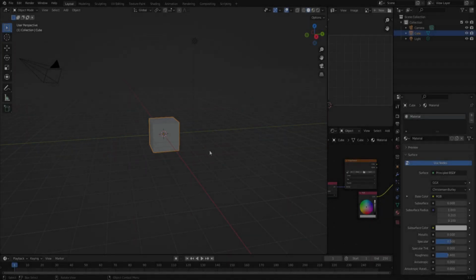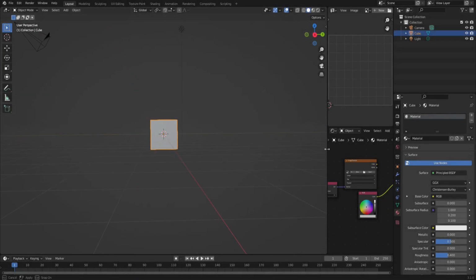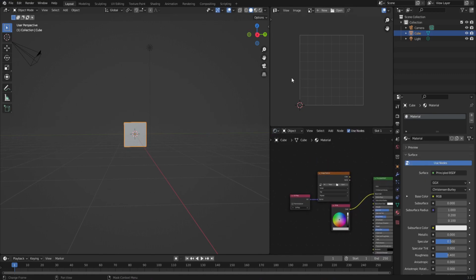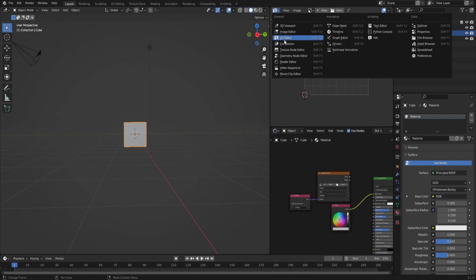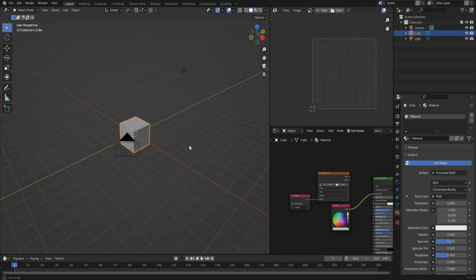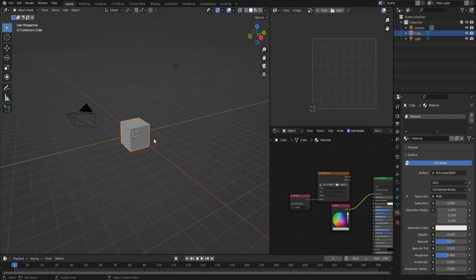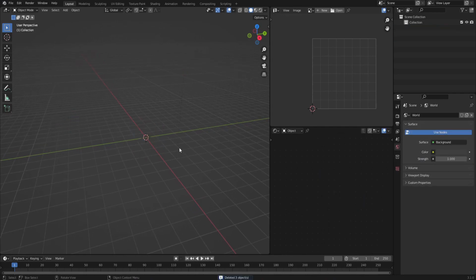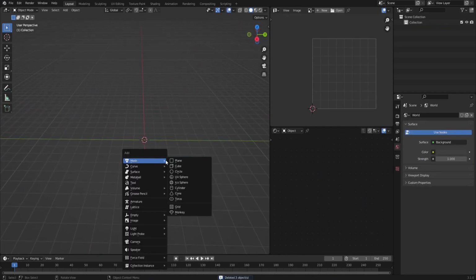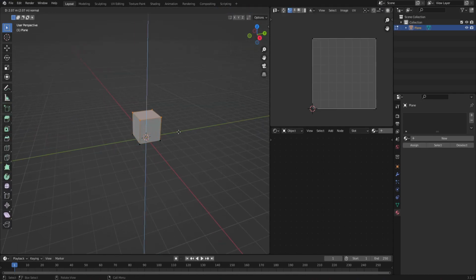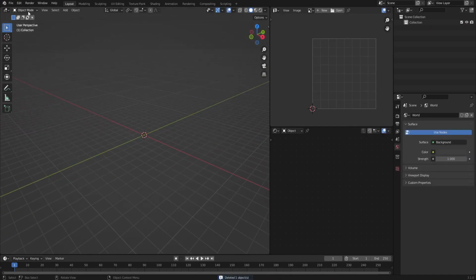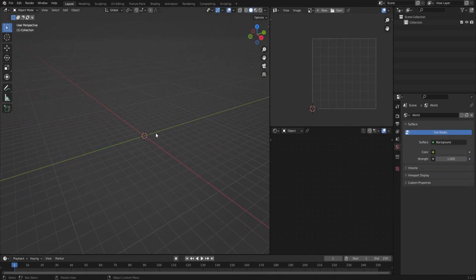So, what we have here is a default Blender scene. I just have a shader editor open, and I have a UV editor open. This is just a default scene. What I usually want to do is just delete everything to start with. When I make a map, I usually start by actually making the geometry. But I know a lot of people just like to port maps, so that's what I'm going to do just for the sake of brevity.